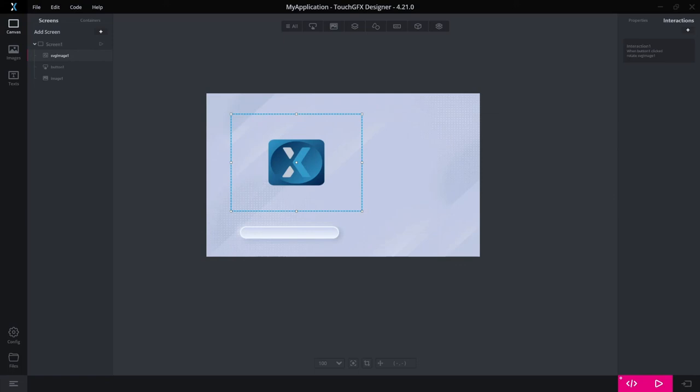One final comment on the SVG image is that not the entire set of SVG functionality is supported by TouchGFX. There are some more exotic variants that you can use in your SVG that are not supported. You can read more about that in the documentation of the SVG Image itself. The way you will notice this, if your SVG image is using something that is not supported, is that you will have either a warning or an error when you build your project, and it will state which part of the SVG is not supported.